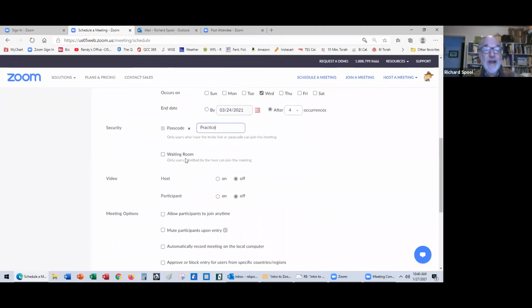Now, waiting room. I don't know if you've ever encountered a waiting room. I discovered I don't like a waiting room, and I've turned it off. A waiting room means that when a participant signs into your meeting, they will be placed into a waiting room.